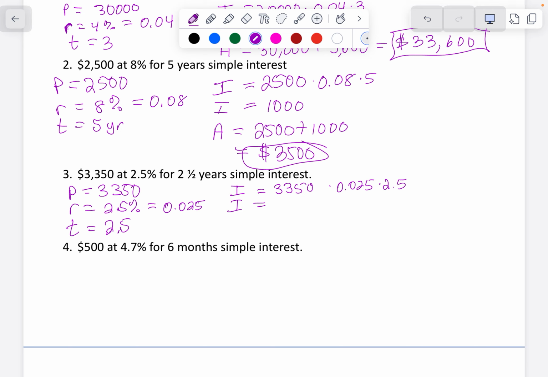Okay. So for this one, if you enter that into your calculator, now be careful. It says 209.375. So since it has more than 2 decimal places, we've got to round to the nearest penny. If this number here is 5 or larger, round up. If it is anything less than 5, keep it the way it is. So you would want to make that $209.38. And remember, you're not done until you add the original amount plus the new interest to the nearest penny.